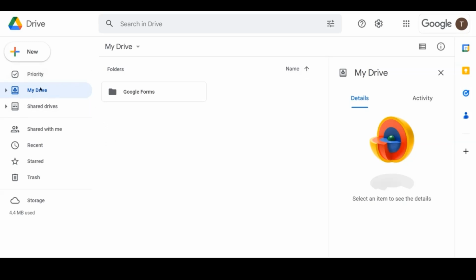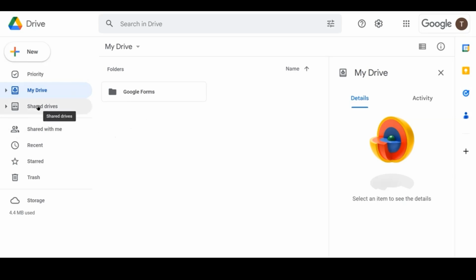My Drive is like your main repository. So whenever you go to Drive, unless you have priority and you switch it, it will always go to my Drive. Now, I happen to have a folder in here from another Google course that I did, but your Drive may be empty, and you're going to learn more about how to use it during this module.